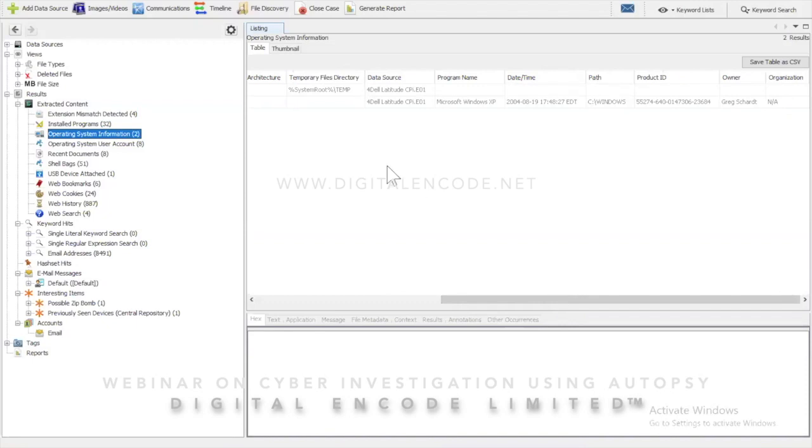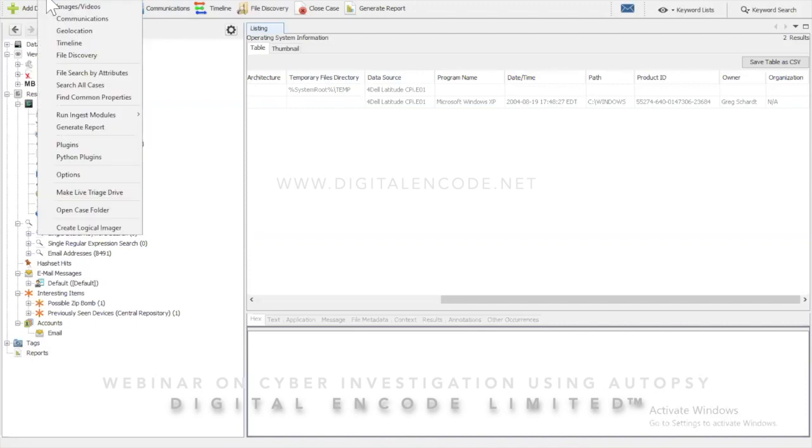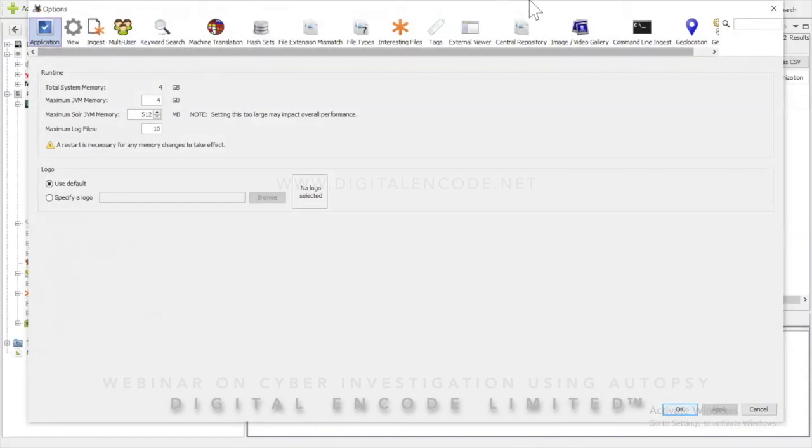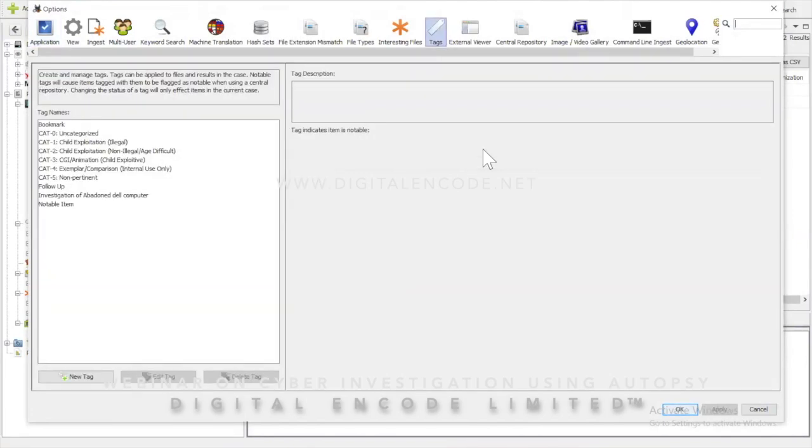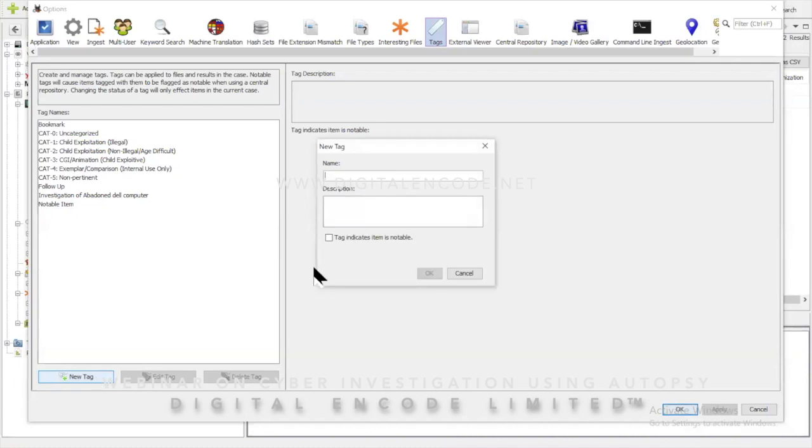So now, before we tag that result, what I'm going to show you is how to create a tag for our investigation. I'm going to go to tools. I'm going to create a tag for our investigation, which will house our name. Any evidence that we find will fall under our tag, and we can leave a comment for that evidence. So now I'm going to click on tools. I'm going to click on options. Now we can see we have different modules here, but for the course of the training, we're working with the tag module. So we will click on the tag module. Then if you look down to our left, we can see an option to create a new tag. So I'm going to click on new tag, then we'll name that tag.